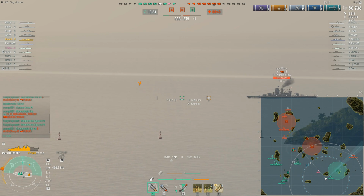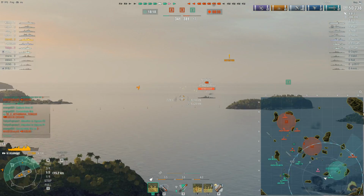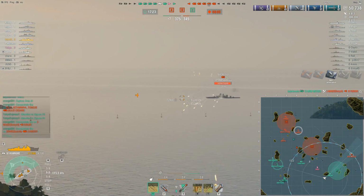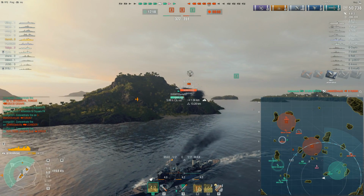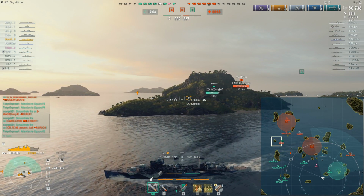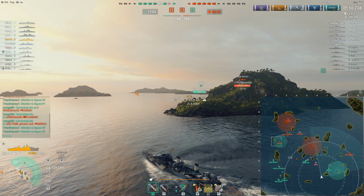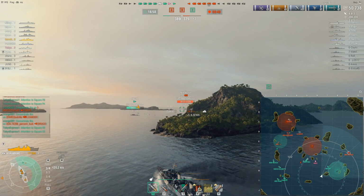But here's the thing, even though the Prinz Eitel was firing high explosive at Dave, and trust me, that is infinitely preferable to having, well, anybody, not just battleships, firing armour piercing at this ship, because this ship's armour is so incredibly bad, it still takes a lot of damage, even from high explosive ammunition. In fact, with only 32mm of Citadel armour, it's not impossible to Citadel this ship with high explosive ammunition. Although you will obviously do more damage if you Citadel the ship with armour piercing, because that's just the way armour piercing works. But just the fact that people are dumb enough to be firing high explosive at you, while it's preferable to people firing AP, you're still going to take a lot of damage from it.